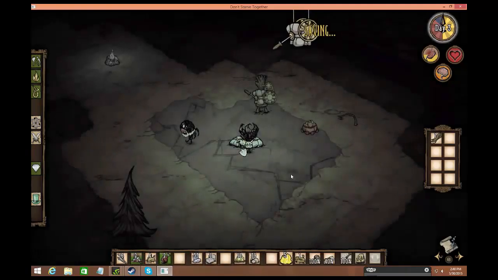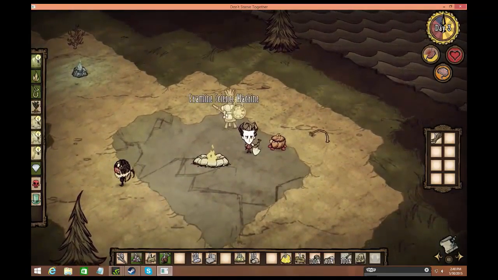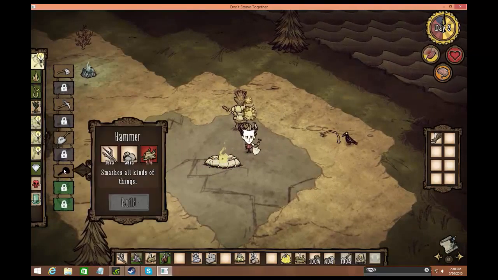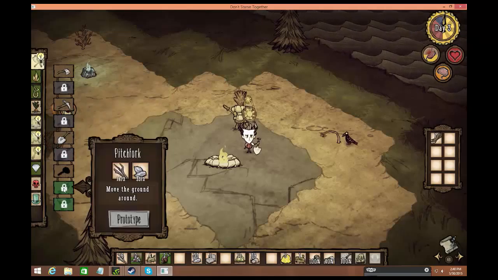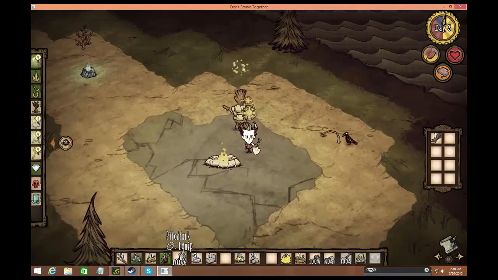Oh, you have... Hey, I got a beard. Oh, yeah, you do have a beard. I do not have a beard. You'll get one. I get more of a silk beard. Because I'm like a spider. Yeah. What's a pitchfork used for? I'm not sure, actually. I've never really used it.